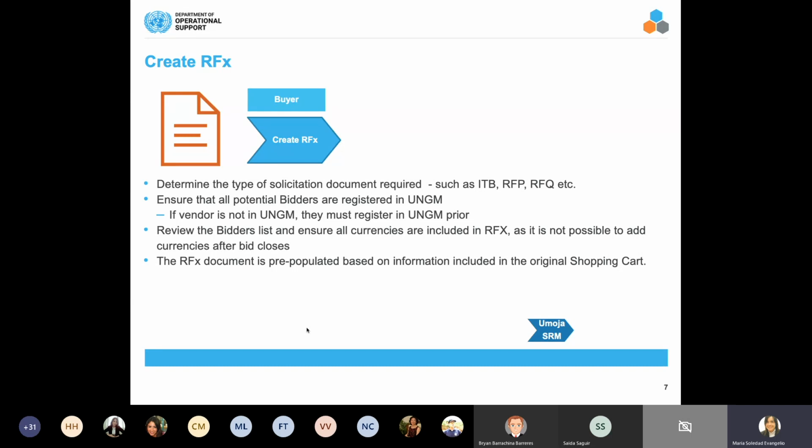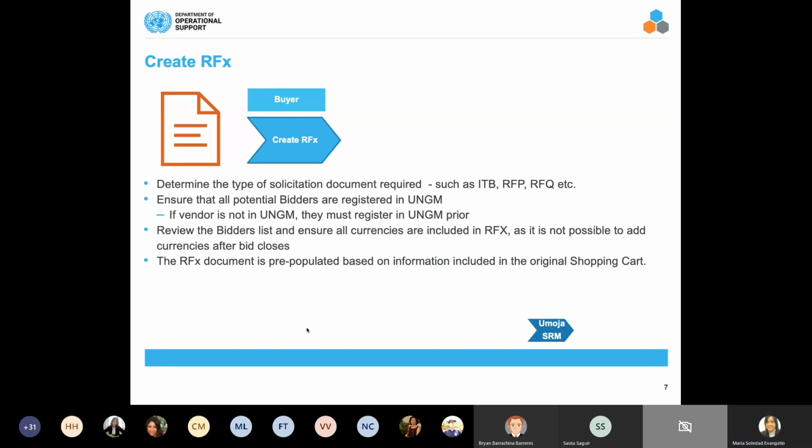So it's very important that all accurate currencies are included in the RFX, and it will not be possible to add currencies after the bid closes. That's why it's so important for the buyer to check when creating the RFX that all bidders are included in UNGM, and that the currencies of the RFX document are the proper ones.